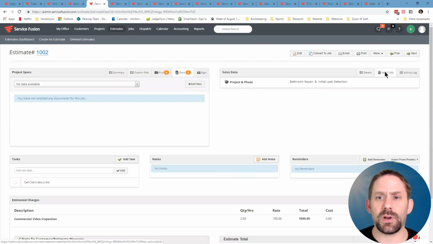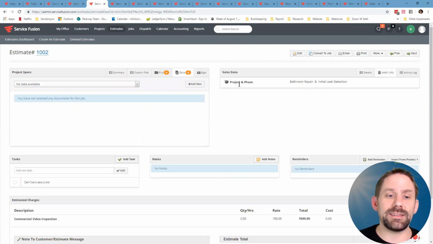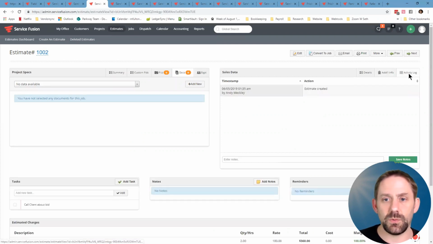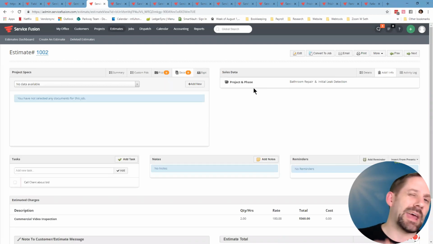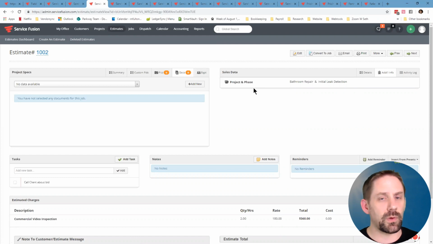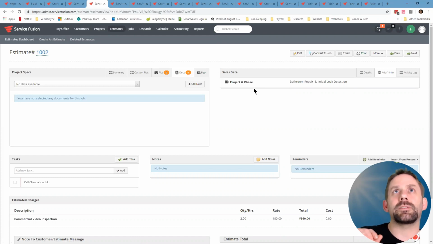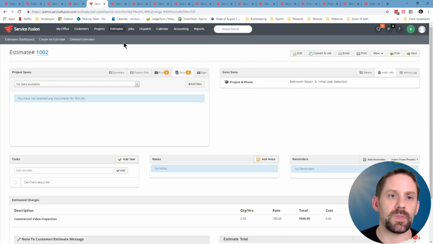Additional information, project phases. I did try to build out phases into this project to see what it would do. Through the phases, you can add on additional estimates, you can invoice through those, but the way I would expect phases to work is that you would actually see the materials, the labor, everything built in, and it would almost do progress invoicing. It wasn't quite what I was expecting.